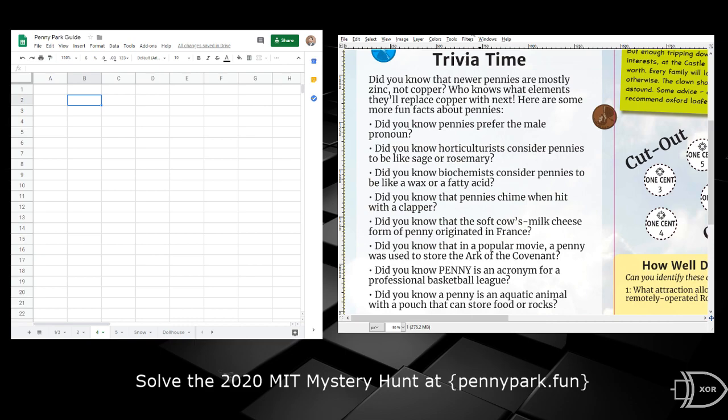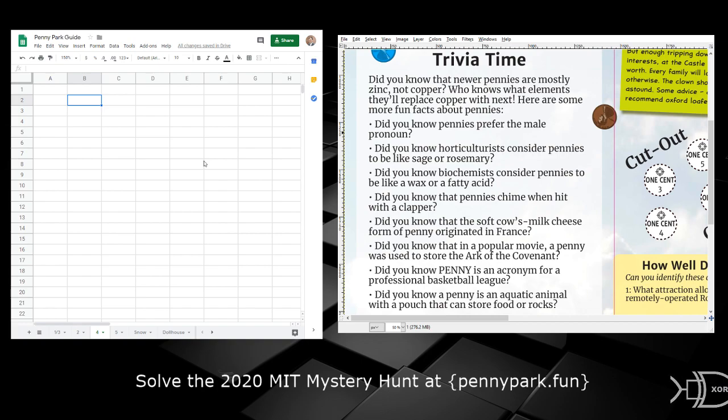When you see that, hopefully you start trying to guess at these questions, and maybe the pattern spells itself out if you didn't think of it already. The word elements refers to periodic elements, right? Zinc and copper are given as examples, but what elements are they going to replace copper with next? So we start answering the clues, and you should see some periodic elements pop out if you have the periodic table up, or whether you've memorized the first 50, you madman. How would you do that?